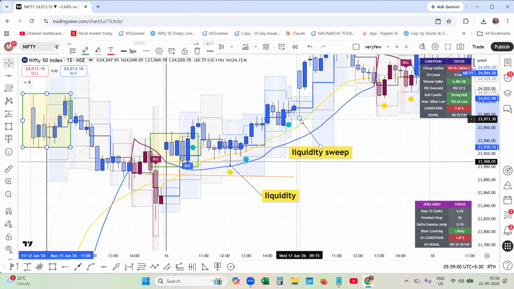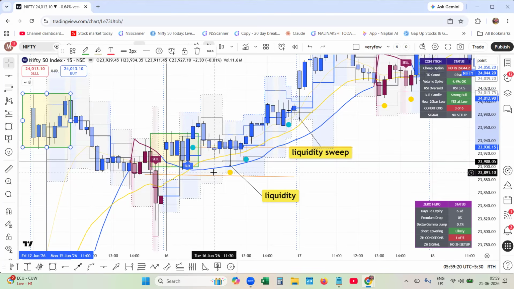It is not the purpose to predict tops or bottoms. The purpose is to remain aligned with the dominant trend. Here, you might have got confused. In the first hour, the market has gone into a range, in the second hour it has broken out, and in the third hour it is going into consolidation. In the second and third hour, consolidation within this first hour range, then a liquidity grab and the trend move.